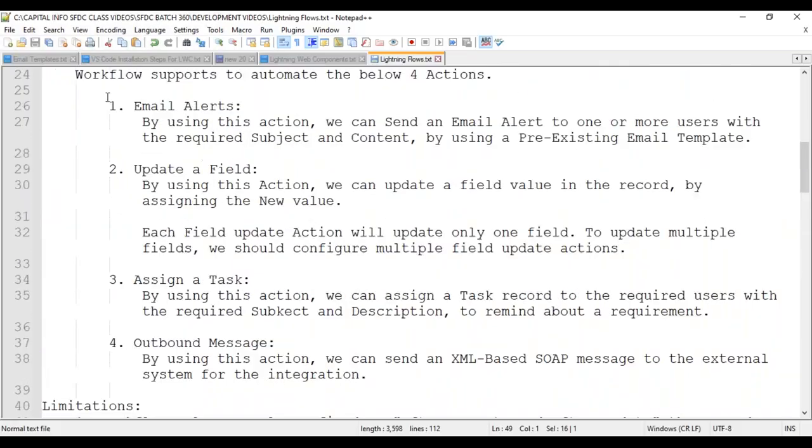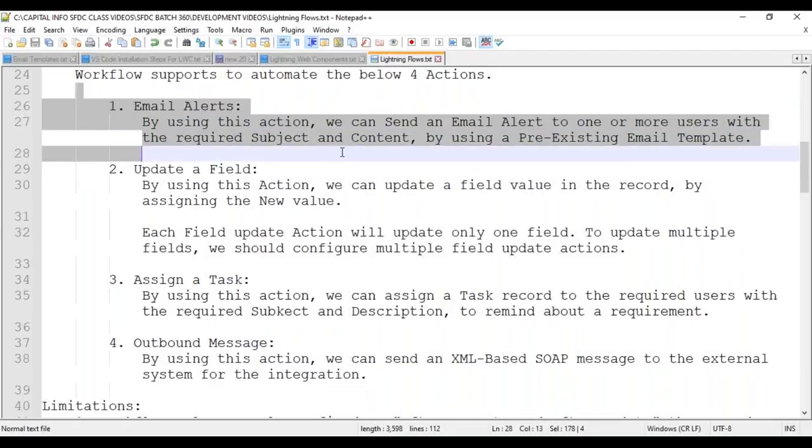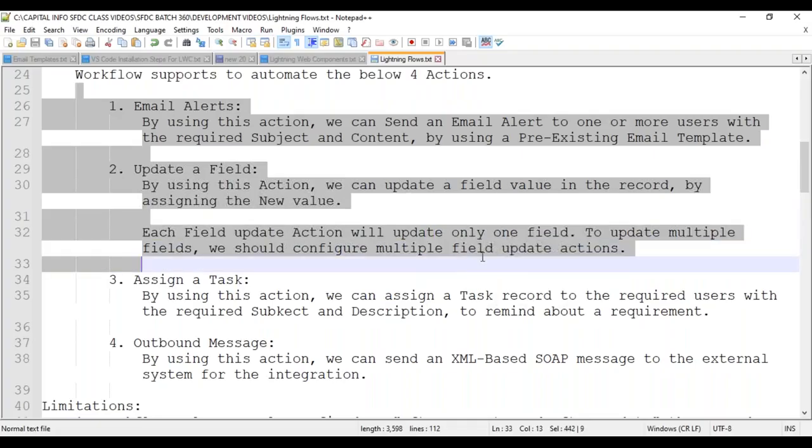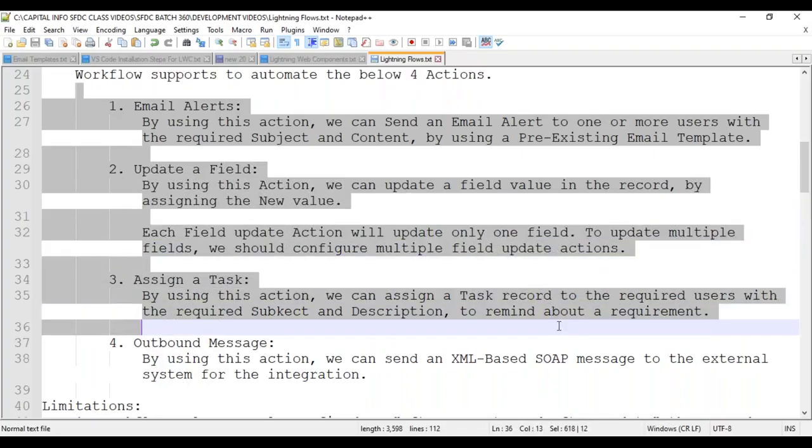By using process builder, we can send email notifications, update the fields and assign tasks. But the outbound message action is not supported by process builder. That's why I'm using the words 'most of the actions'. In an interview, they may ask which action of workflow is not supported by process builder, and you can explain: process builder supports most of the actions of workflow, but it won't support one action, that is outbound message.